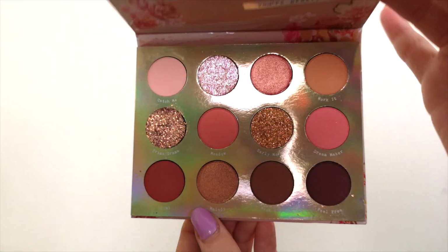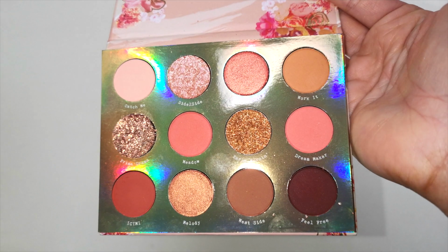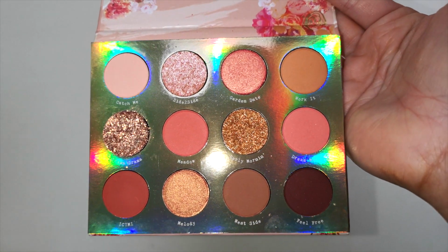So I picked up this Sweet Talk palette, and can I just say the packaging is absolutely stunning. It's just really eye-catching. You know, I have a thing for peaches and pinks anyway, but this, absolutely beautiful color selection. Yeah, I just could not wait to get my hands on it and create this look for you guys.